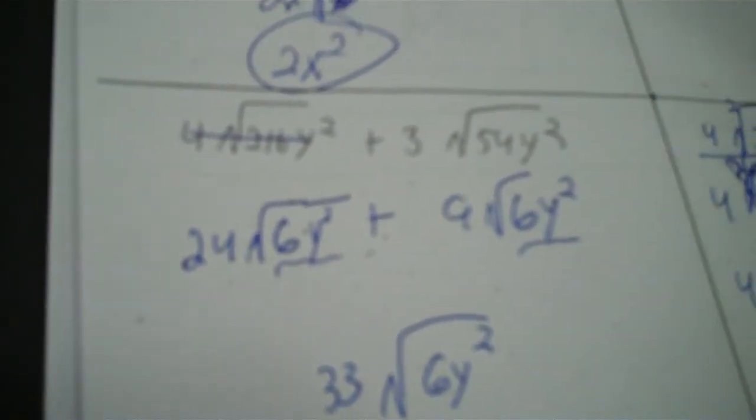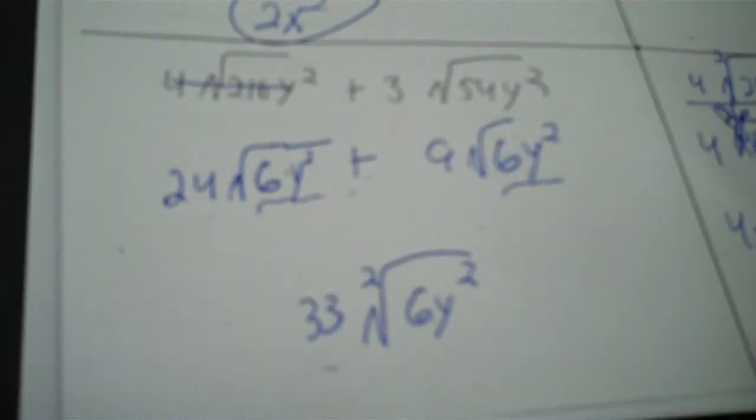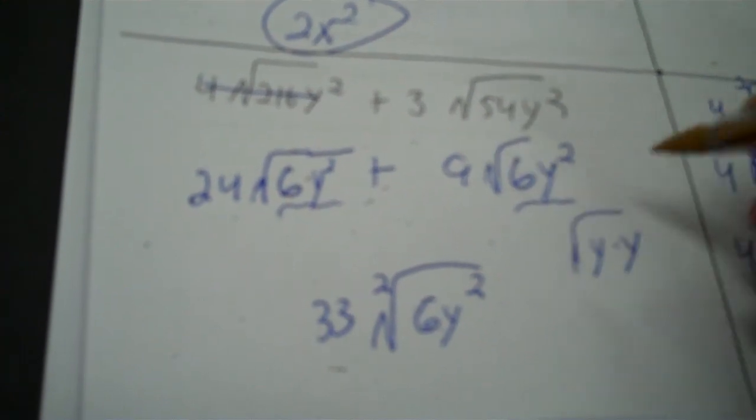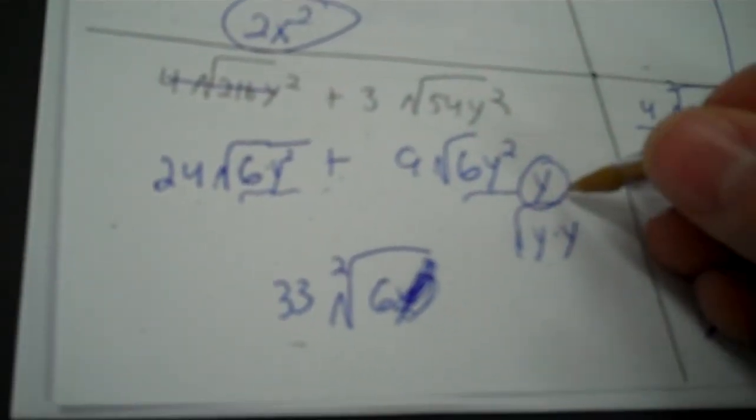We're going to put those y to the seconds inside. Okay. Now I do have equivalent expressions underneath. They're the same. 6y to the second. 24 plus 9 is 33. Now let's talk about the y to the second though. Now it's a 2, so that means y times y. I'd put 2 of them, which give me a y. So that y goes out because there's none left. There's none left at the end, and then I just transport that y there, right there, after the 33.